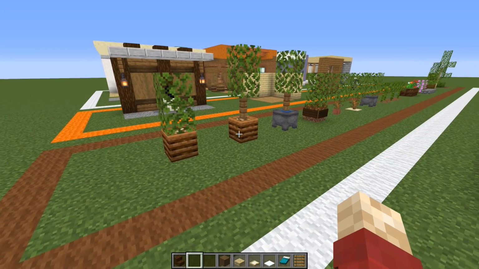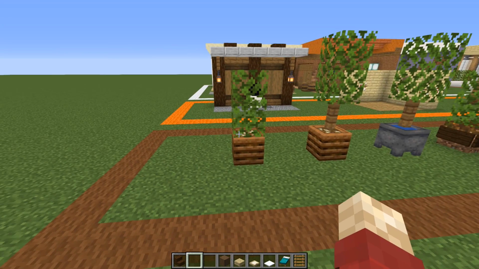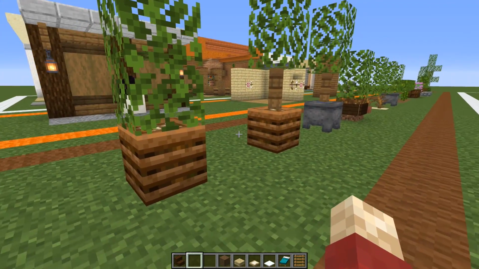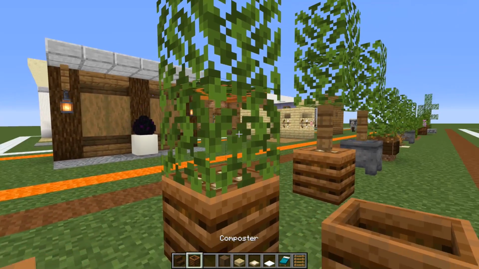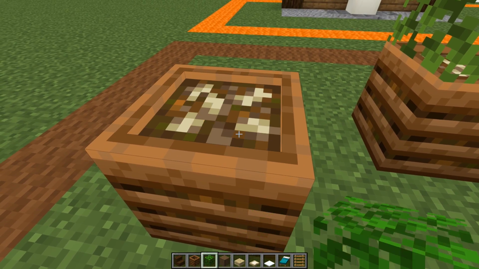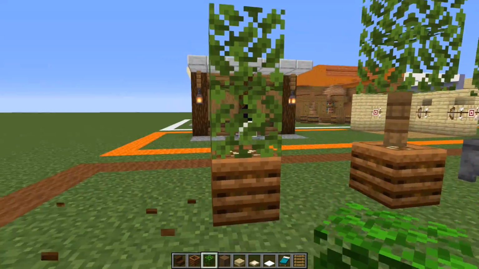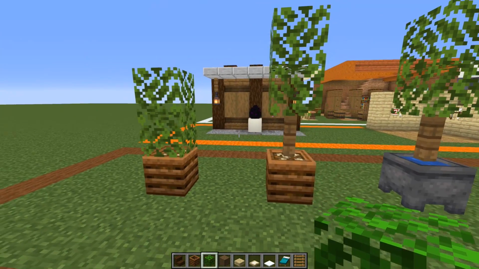Right, let's move on to some of the plants. Don't forget plants when you're decorating your house. It makes such a big difference. Even in real life, having plants in your house just makes it feel more welcoming. So this is obviously a composter, but if you use some vegetation in here, if you get it to this stage here, it actually looks like there's a plant sitting in there. And using that, both for the tree version and for just the leaf version, is pretty cool.